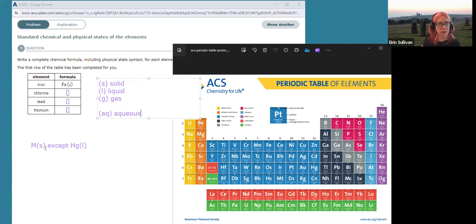So all the metals are solid at room temperature and pressure. That is standard conditions, right? There's a few different definitions of standard, but we'll stick to room temperature, 25 degrees Celsius, and pressure of 1 atmosphere, okay? So the non-metals is where it gets fun, because non-metals can be solids, liquids, or gases, okay? And they can also be found in the atomic form or the homonuclear diatomics.